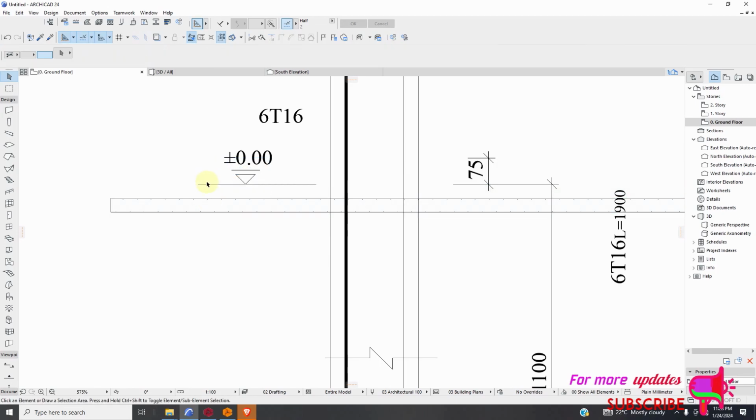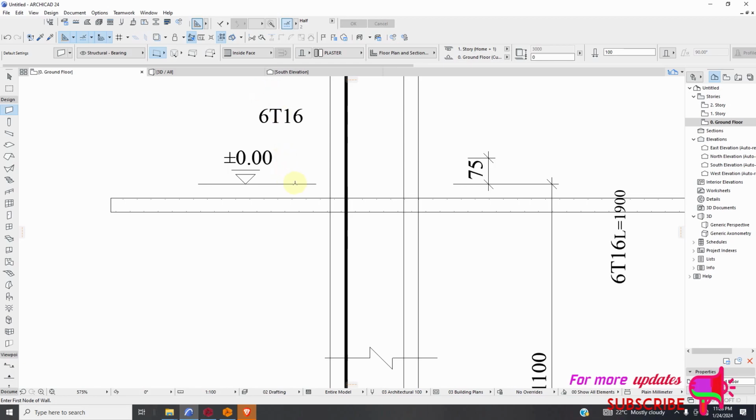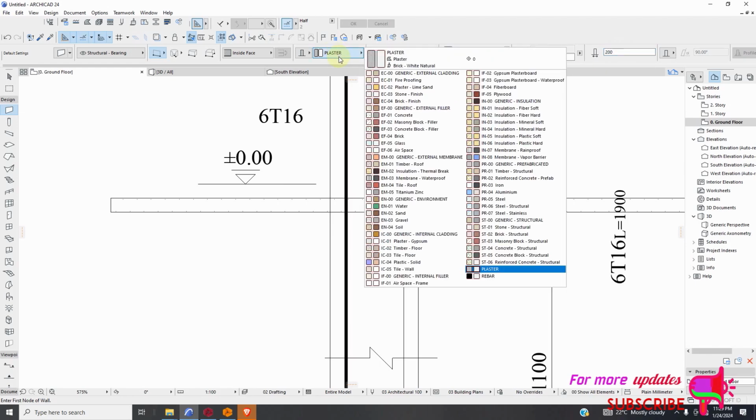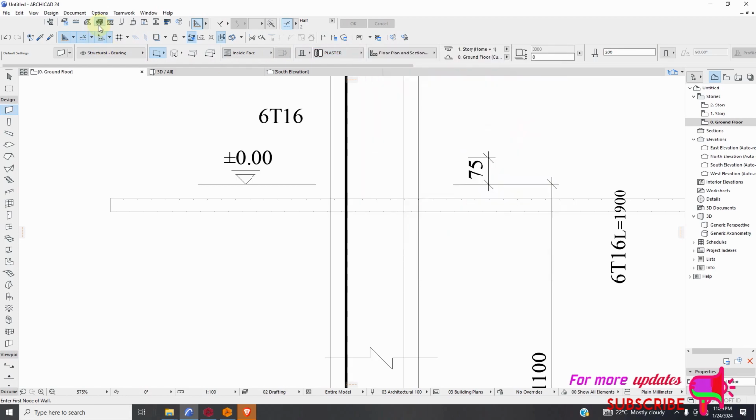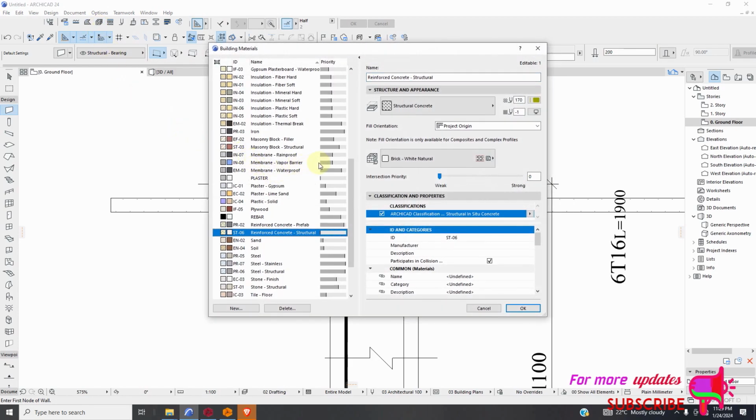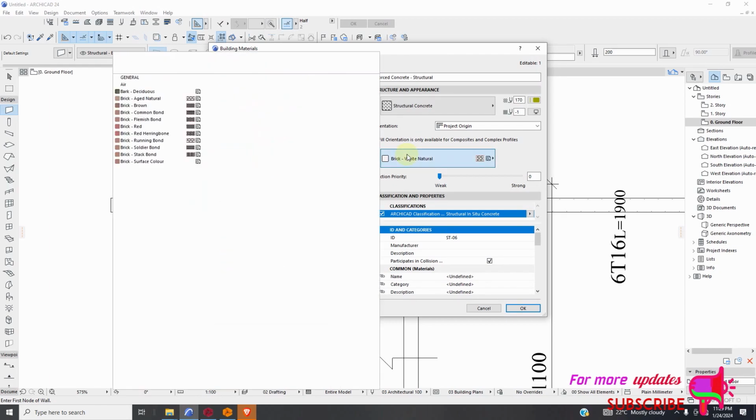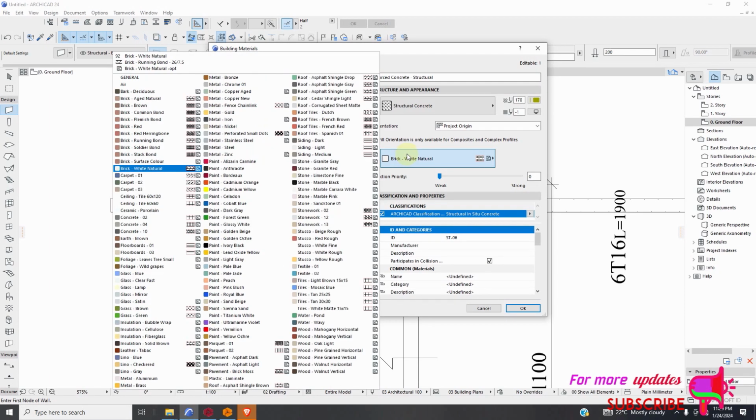It's still plaster. Activate. Use 200. Change this one to the one edited structural concrete. This one was concrete.